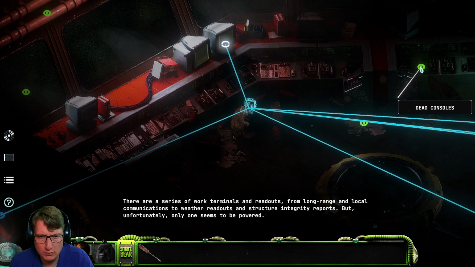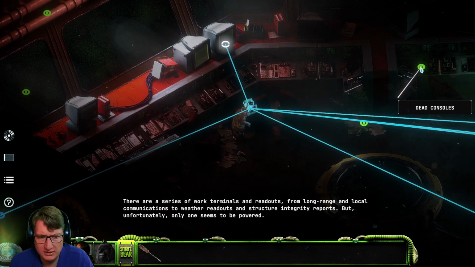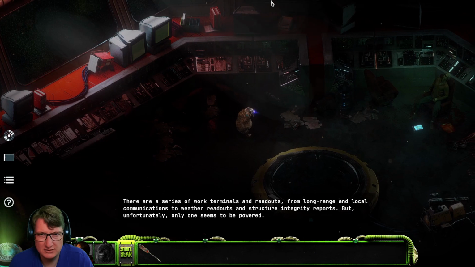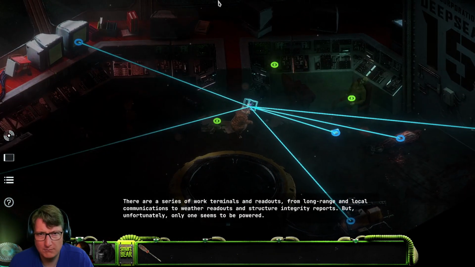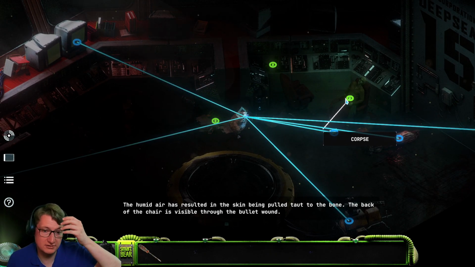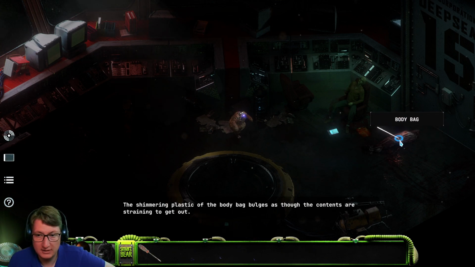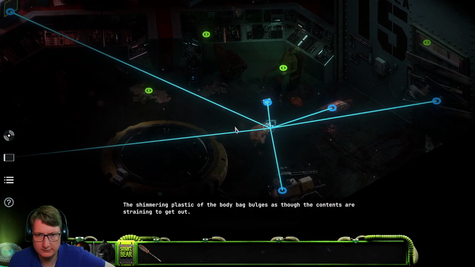There are a series of work terminals and readouts, from long-range and local communication to weather readouts and structure integrity reports. But unfortunately, only one seems to be powered. There needs to be something above that I can't read now. A corpse. The humid air has resulted in the skin being pulled taut to the bone. The back of the chair is visible through the bullet wound. A body bag. Of course there's a body bag here.